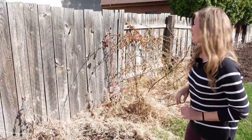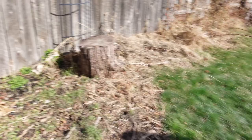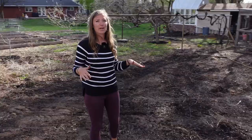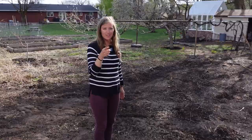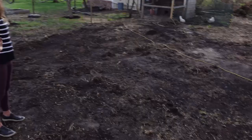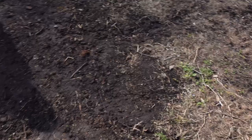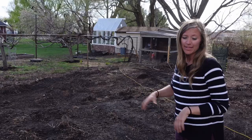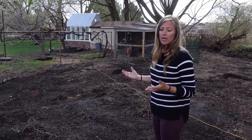And then right here — this area has been my dumping ground. I have been throwing everything back here for the past four years: grass clippings, sticks, anything that can kind of break down and that's natural. My husband has done an awesome job cleaning it up. He got a Kubota and cleaned it up. So this is going to be where I'm going to put my cutting garden. I'm so excited — I've been wanting to do this for about four years now. The timing is right this year and it's going to be a lot of work. We've got to put in a drip system. I have some fabric and then we'll mulch it to make sure that fabric doesn't burn — that will help with weed control also and keeping the cutting flowers moist because they need a lot of water. We're going to work on this for the next month.